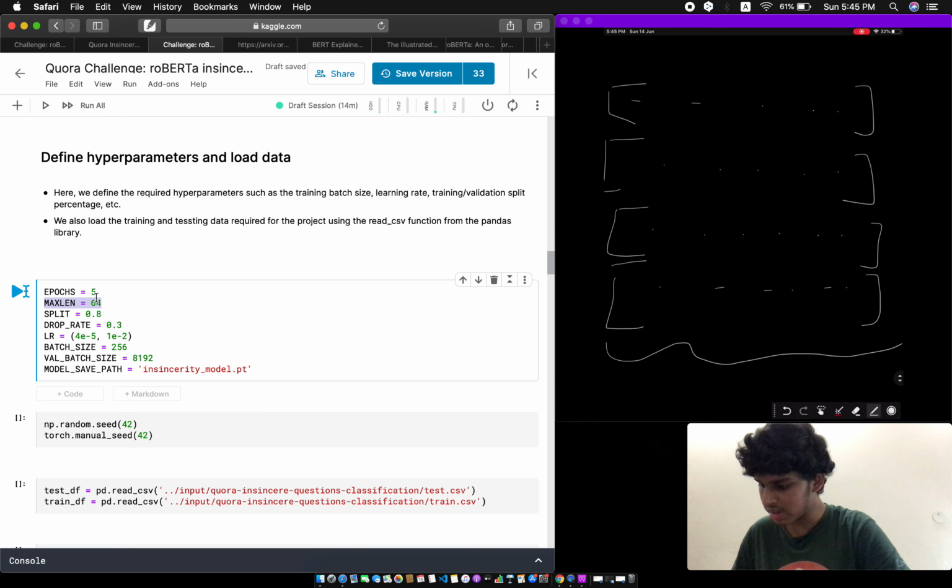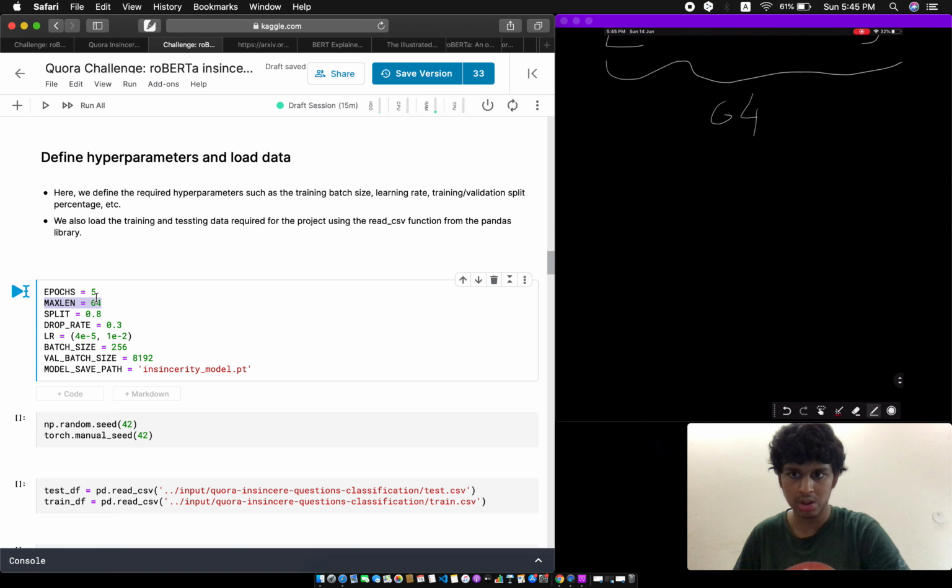So each one of these is of size 64, right? Okay, cool. So that's the max length I've chosen. Max length can be anything, but for this particular project, we choose 64 because most questions do not have more than 100 tokens.